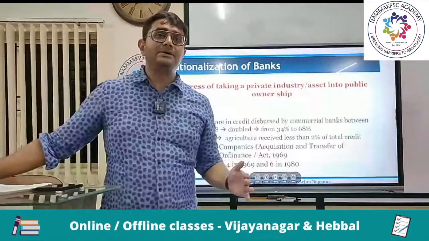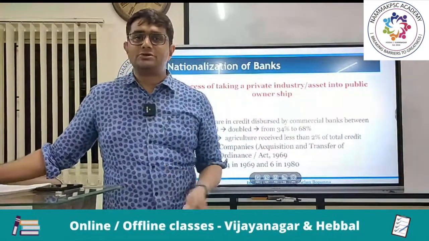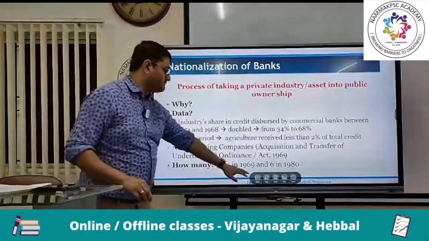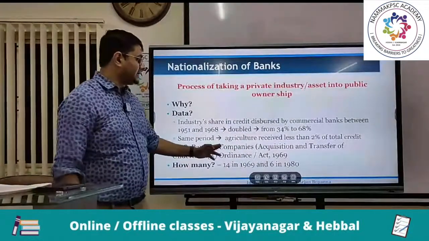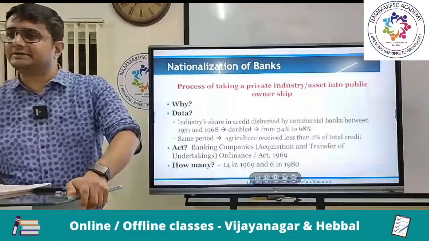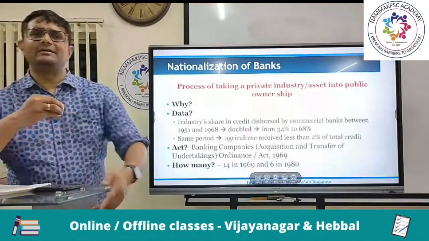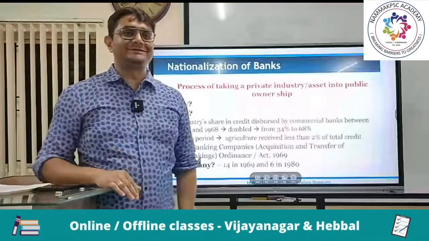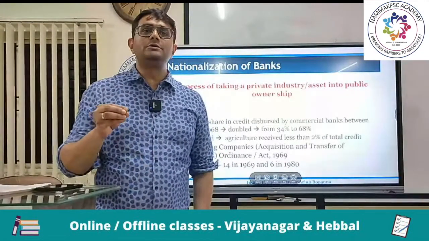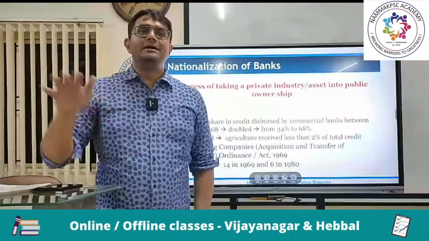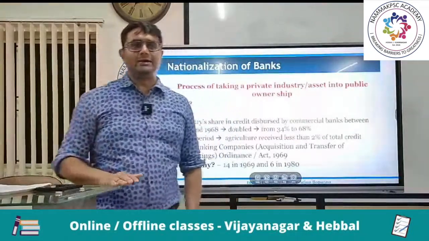In spite of the RBI Act and the Banking Regulation Act, it did not make much difference. So we undertook nationalization of banks by a law called the Banking Companies Acquisition and Transfer of Undertaking Act 1969. Initially, it was an ordinance, and then it was approved by the Parliament, and it became a law. In Polity, if you read a little bit, they even went to the courts asking how can you take away private property. But under the DPSP, in order to promote socio-economic development and equitable distribution of resources, private properties can be taken. Anyway, that's the legality of it. We'll not go into that.